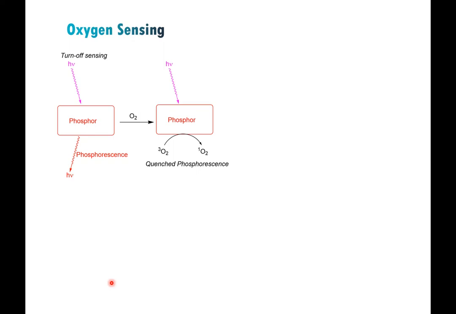So then here's a diagram of how it happens. So this is just the typical turn-off sensing. And again, these processes we're already a little bit familiar with. This is just diagrammed in a slightly different way. So in the absence of oxygen, you get phosphorescence. And then in the presence of oxygen, the triplet state, at a rate competitive with its luminescence, is quenched by triplet O2. So in the process, you generate singlet O2 via triplet annihilation, and that reduces your phosphorescence intensity.